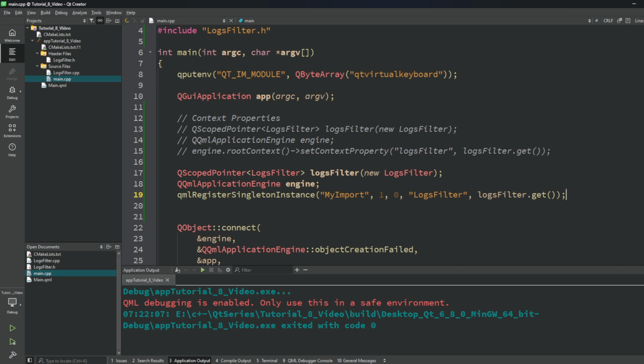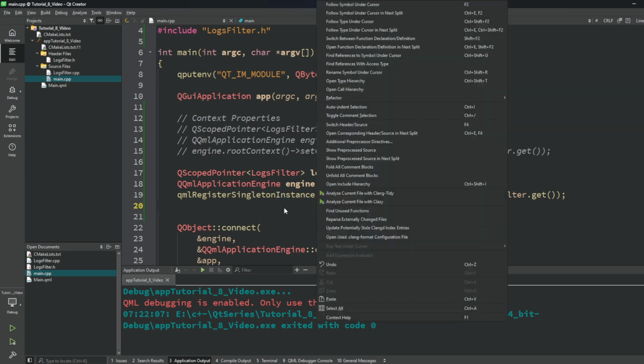And here, as before, we create our object as a smart pointer, then create the engine, and then with the help of this function, we're registering the instance, not the type, because we can register the type or we can register the instance. When we create some object and then register it, we use this instance thing.